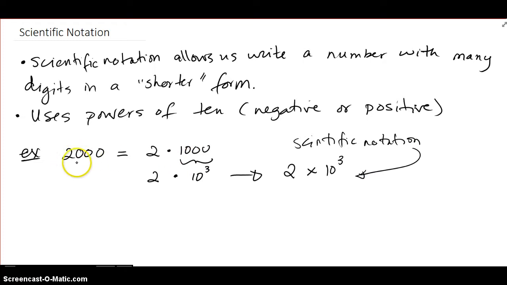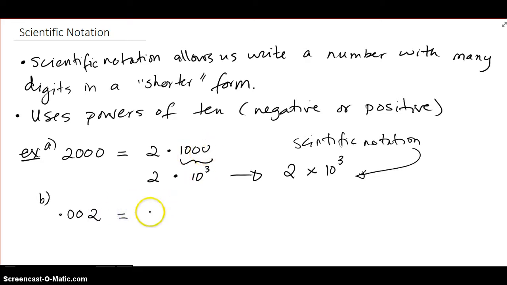Now 2000 is not a number with a lot of digits, so in scientific notation it doesn't save us much space, but a bigger number would actually save me more space if I put it in scientific notation, and you'll see shortly. So we looked at 2000, let's look at another number, 0.002. This is a small number which obviously is multiplied by a small number to give me 0.002, not something as big as 10,000.